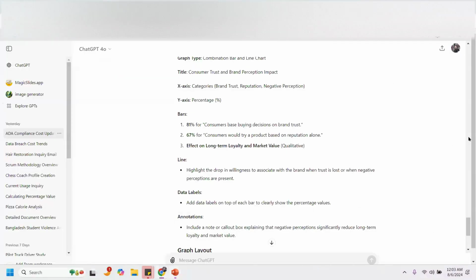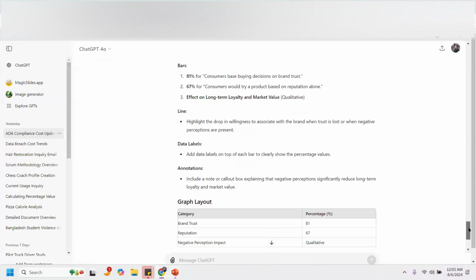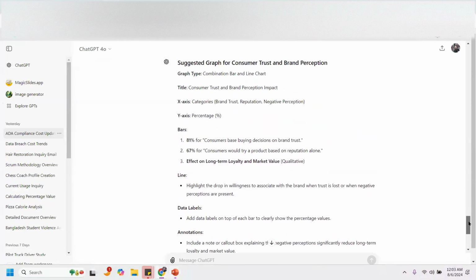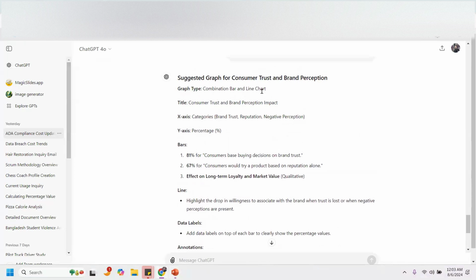Here basically we have to change category one and replace it with what we have here. So this is a combination of bar and line chart. Is this basically the best way to do this? We just want to show 81% for consumer buying decisions and 67% would try a product based on reputation alone.